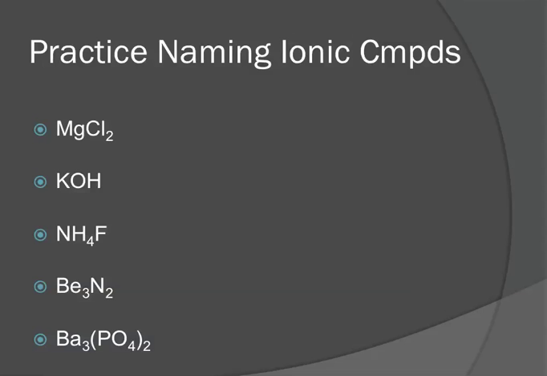I do want to make one important comment here. Depending on the font, that lowercase l can look exactly like an uppercase I. You will never have carbon and iodine together. So if you see this, assume it's Cl, not Ci. So the name for this compound is magnesium chloride.